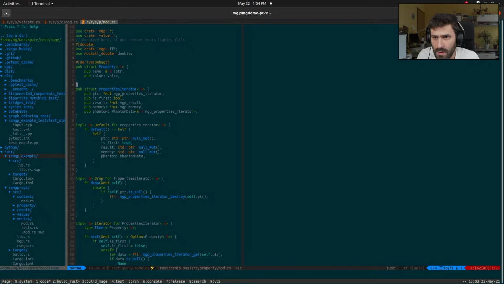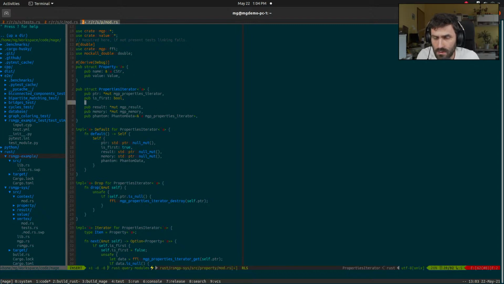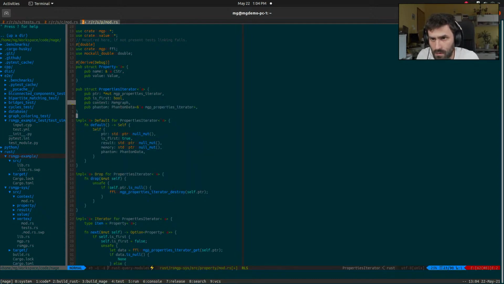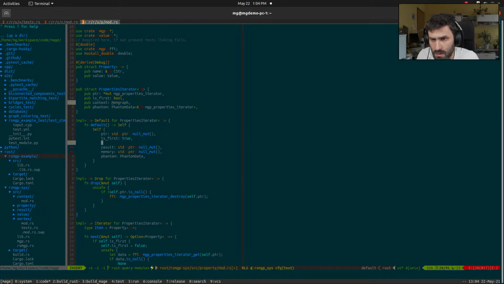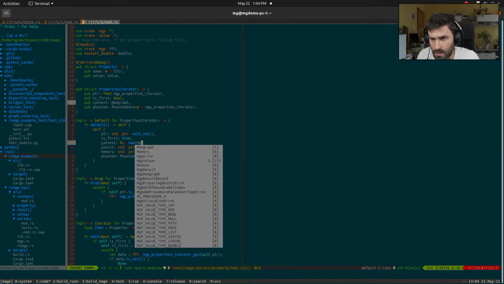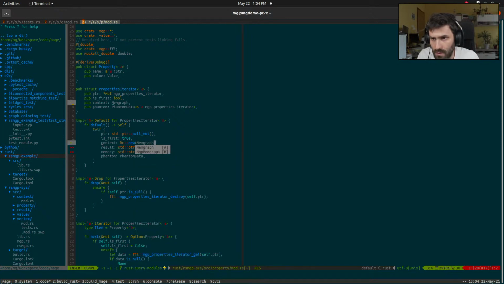Property value, properties iterator. Iterator can also have context, it's the default context, in the same way as with vertex. So we're going to call RC new, memgraph and then dot alt.